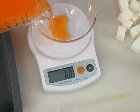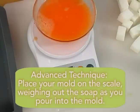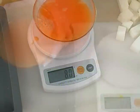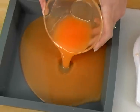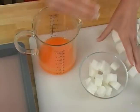It's time to make the first perfect layer. The secret to getting your layers to look perfectly even is to weigh out your soap base. Let's weigh out 8 ounces of soap. Here we have 8 ounces of fragranced, orange colored soap. Pour this soap into your silicone loaf pan.